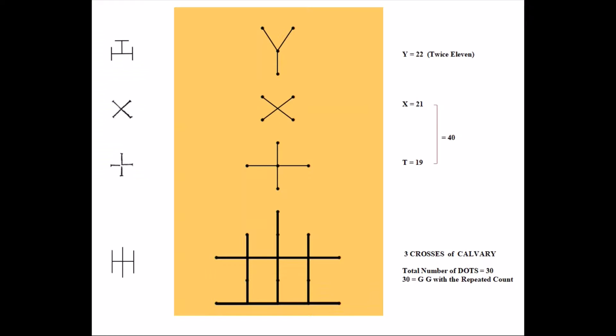So what we have are four different types of crosses. A Y is a thorn or a TH, which can make a triple tau. There's an X and a T, and then there's the iota-edacrystogram. Y is equal to 22 or twice 11, and the X and T-shaped crosses, like from Monas, added together, equals 40.